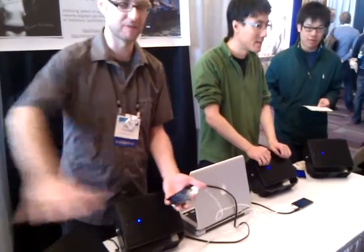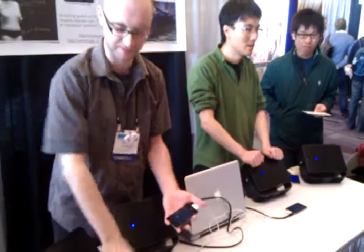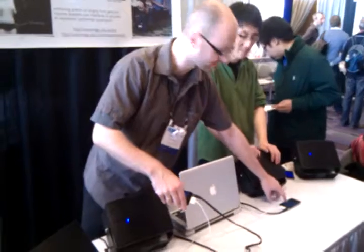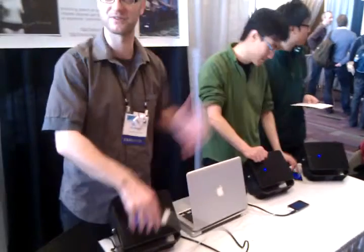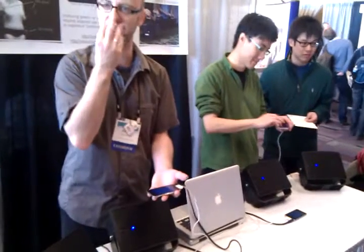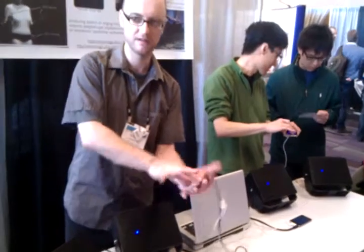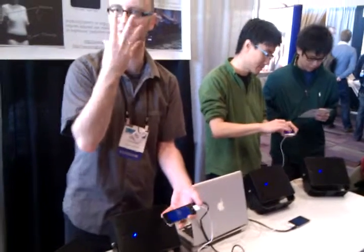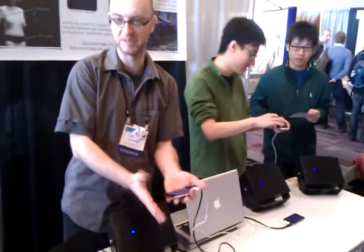That's for one voice. And if people come together, they can get different kinds of voices. So this is a soprano voice, a general voice, a rhythm voice, a bass voice. Can you make it do words or just chanting? Actually, with this device you can kind of change the mouth.